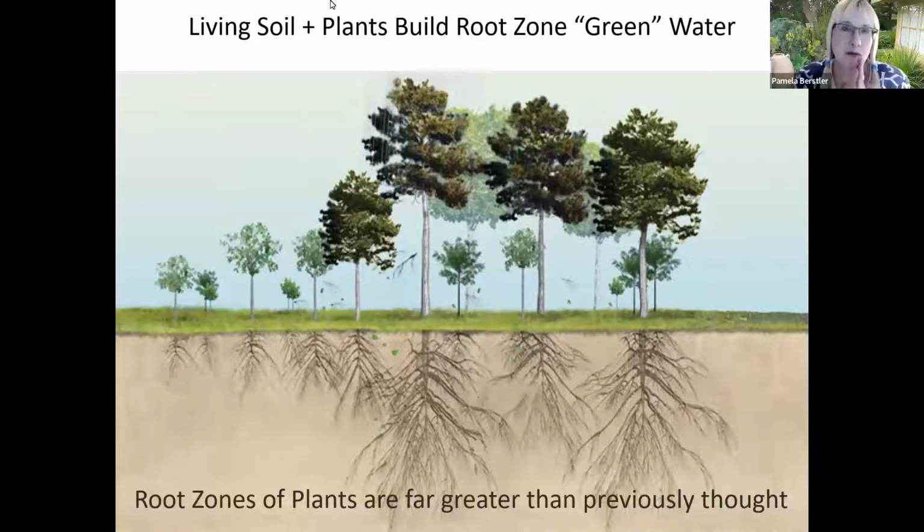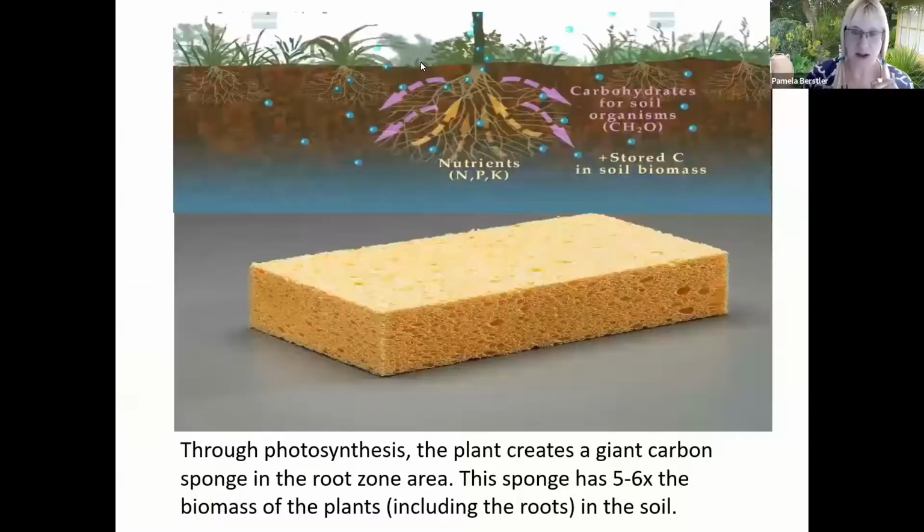So no matter where they are, these plants are actually the living soil and the plants are working together in the root zone. And remember, that root zone could be huge, to sequester carbon. And the purpose of sequestering carbon is to create a soil sponge, so that it creates a place where water is going to be attracted to that carbon and held in that carbon.